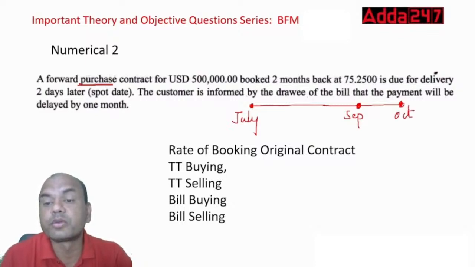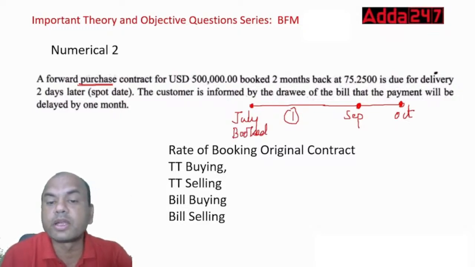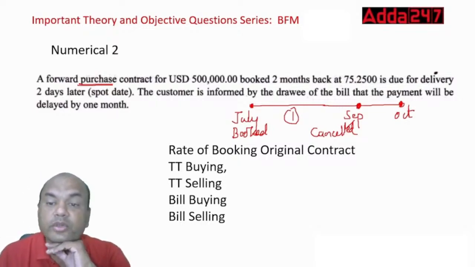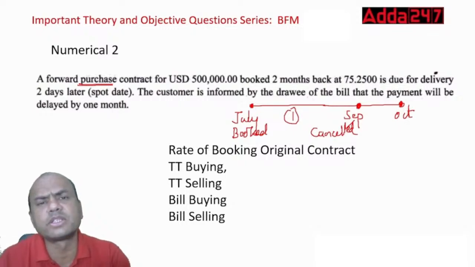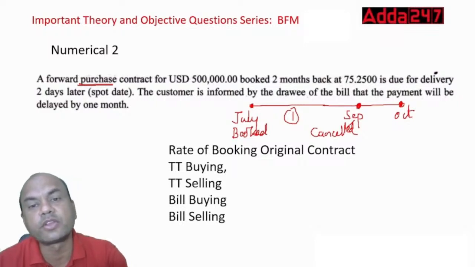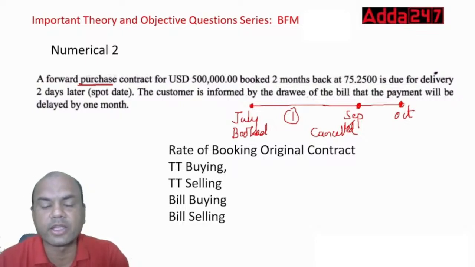Now what have you to do? In this case, this contract was already here. This is contract number 1, which was booked over here. If it is booked, it has to be cancelled over here. The rule is very simple: whatever is booked has to be either paid or cancelled. Same rule: जिसको आना है वो जाएगा, right? Simple rule. The one which rises will always fall. The one which is booked will always be cancelled or paid. It will be equated.